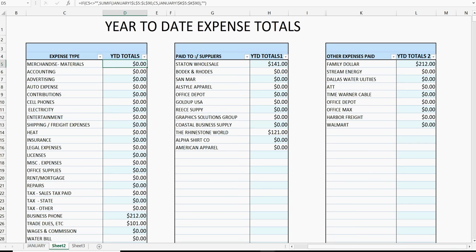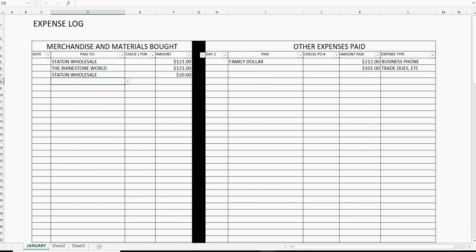So as you add in your expenses over on the other side here, it will calculate over there. And so on this side, if I put in that I paid a bill from whatever company, I paid my Stream Energy bill, I can put how much it is, and I can hit this download arrow here, and I can put in what type of bill this is, and this is an electricity bill. So I can put in electricity. This amount will end up going over here.